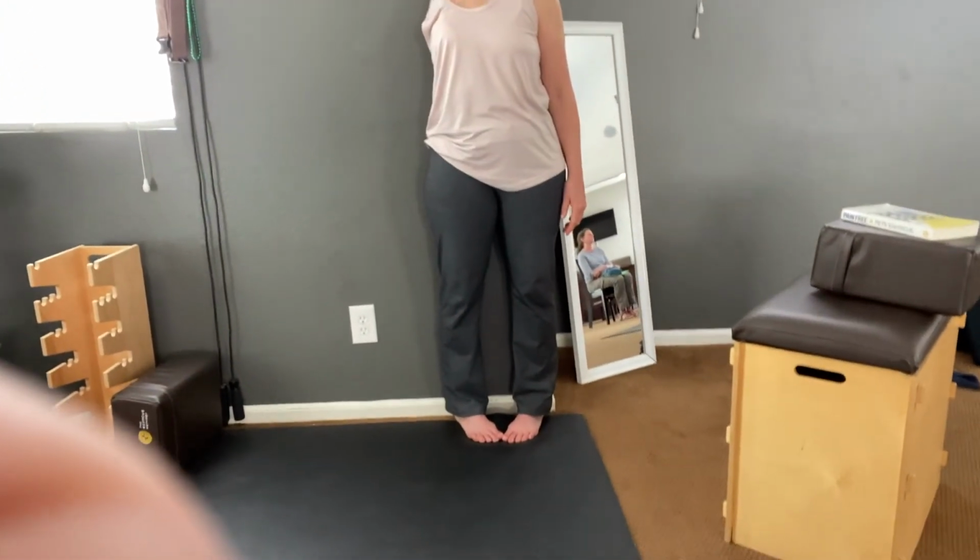It seems to be a very simple exercise, but there's a lot of things we're paying attention to. So we're going to start from the bottom. We're paying attention to our feet. This exercise can be done with feet pointing straight ahead or pigeon-toed. For this instance, we're doing pigeon-toed. And we're working the body from the bottom up. So first we're going to solicit some feedback, and we're going to see, what are you feeling, Evelyn, on your feet? Does your weight feel evenly distributed, or do you feel like it's off balance?